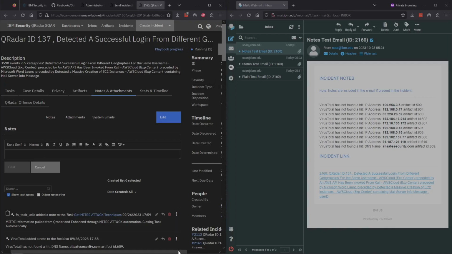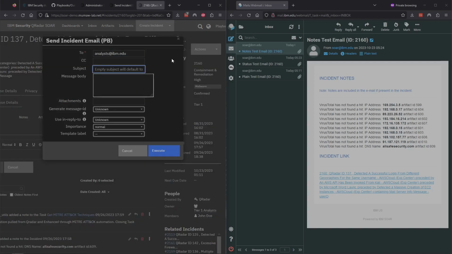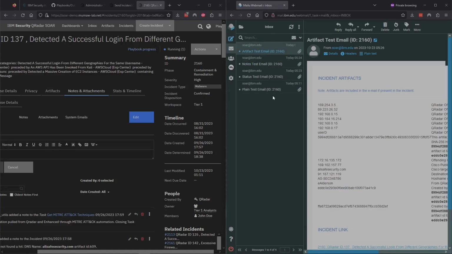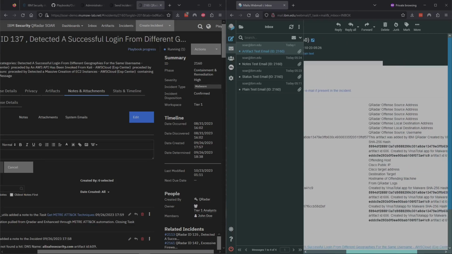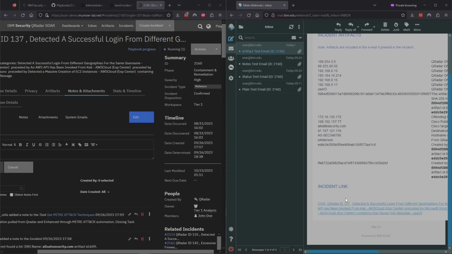All right, last but not least, let's go ahead and take a look at the artifacts. And before I could even get to it, that finished and it updated over here. And we can see that we've got all of our artifacts over here. Now this time we've got all of our artifacts. Artifacts are on the left-hand side, and then, of course, the description of each one of those is on the right-hand side. Down at the very bottom, we're going to have a quick link to our incident as well.